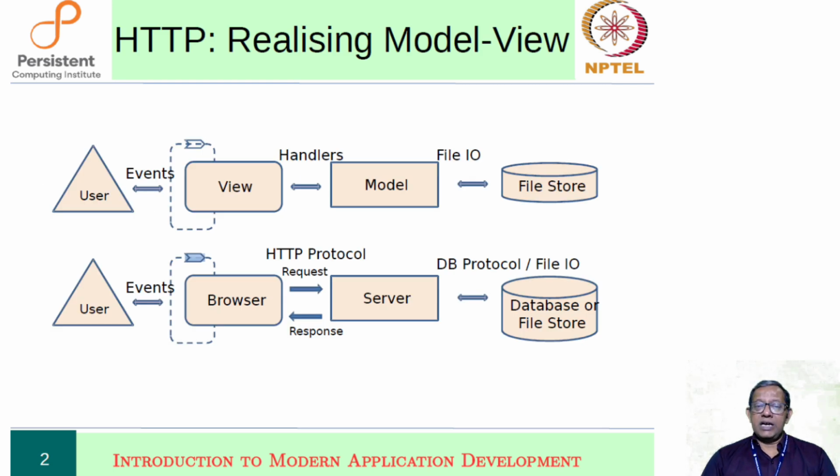In his sessions, Professor Sane has shown you this picture where he contrasted the architecture of a graphical interface and the architecture of a web system. The view and model separating these two aspects of a program has been an architectural innovation in some sense. In a graphical system, a part of the code is dedicated to the views and the other part is dedicated to the model, with handlers that communicate between them.